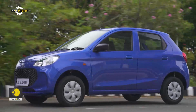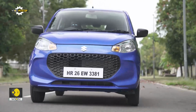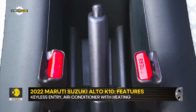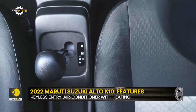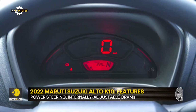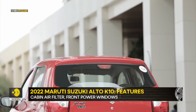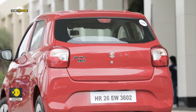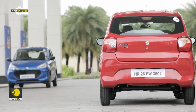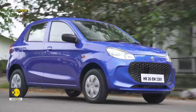The gearbox remains slick and it is perfectly matched with the engine for city driving conditions. And to make it even easier to drive, Maruti Suzuki offers auto gear shift or AGS option as well. Maruti knows the best trick for tuning AMTs, and this one is no different. The shifts are seamless and on point with your throttle inputs. Maruti says that the engine gives better fuel efficiency with the AGS compared to the manual version. The company claims that with both transmissions, it can return over 24 km to a litre. Even in real-world driving conditions, one can get between 18 to 20 km per litre.